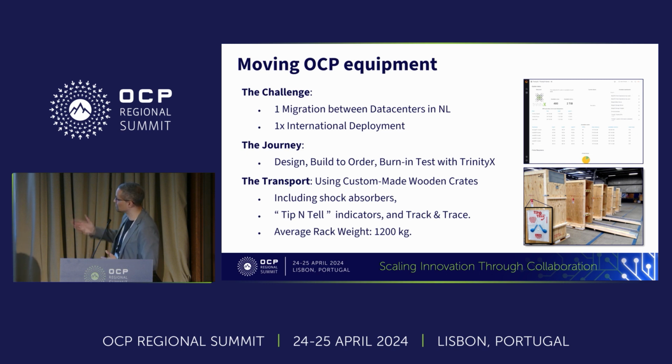And then we've built in shock absorbers. And then when we ship equipment, we work with trusted vendors and trusted suppliers and logistical partners. But I think it was Reagan who said trust, but always verify, right? So we have a little sticker on the side of these crates to tell us if these racks weren't handled in a way where they tipped too much, or if there was too much of an inclination when the racks were craned or moved around on a forklift. So these are kind of the two tools I thought would be interesting for you to see.